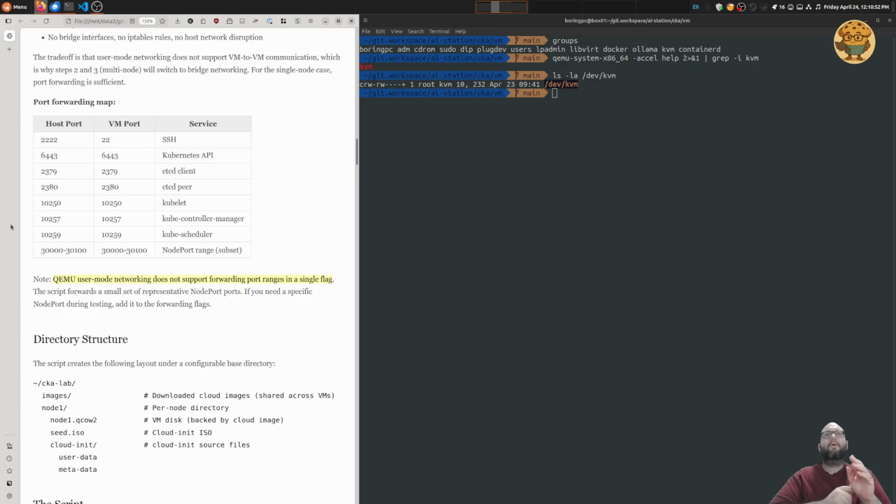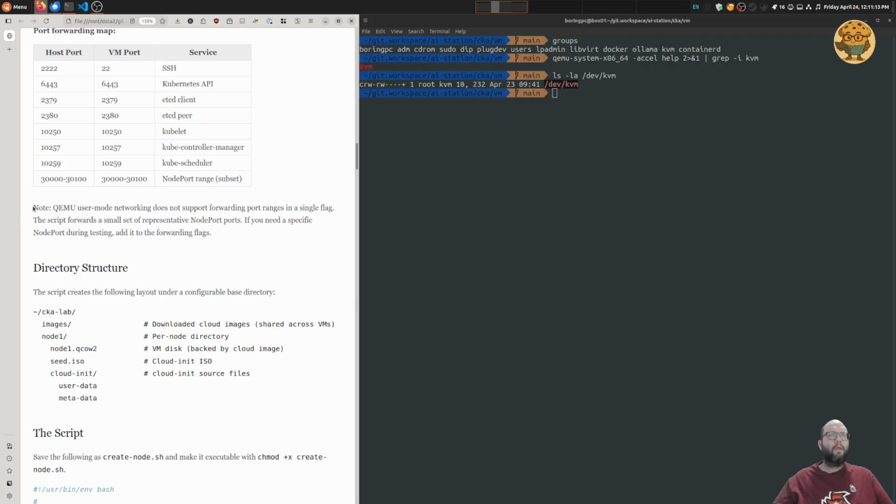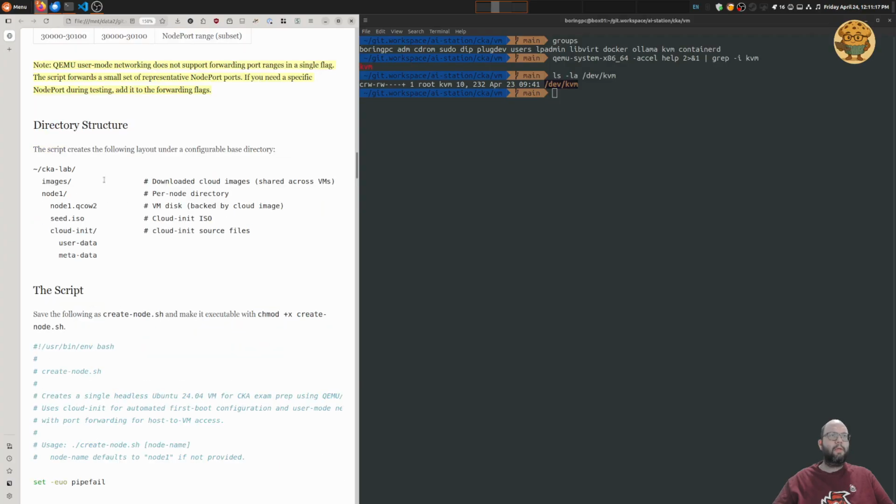So I'll have kubectl outside of the virtual machine on the host, and then I'll send commands like deploy this pod or create this service, and so on and so forth, and test it that way as well. Not just within the actual node itself. All right, so let's keep going. QEMU user mode networking does not support port ranges. Yeah, we already said that.